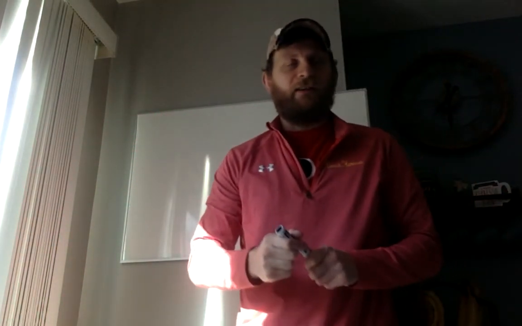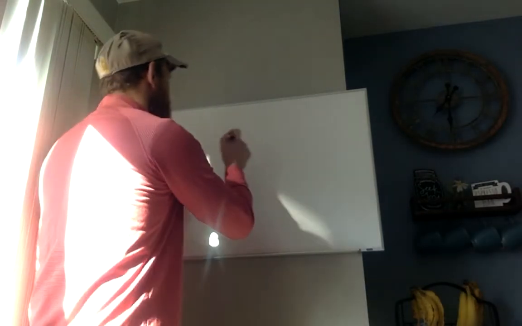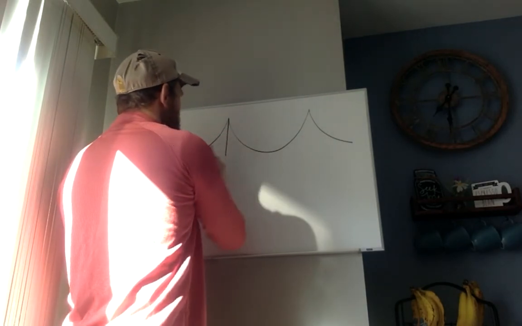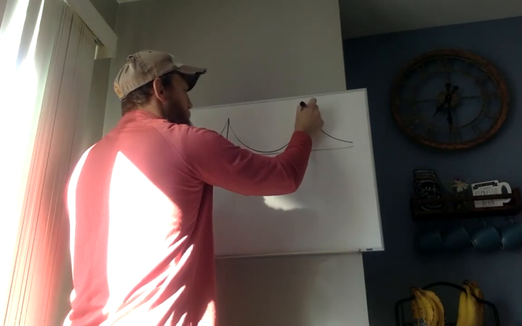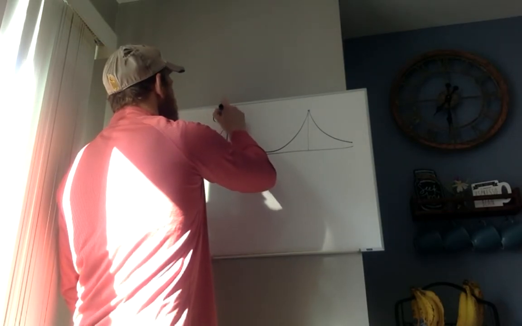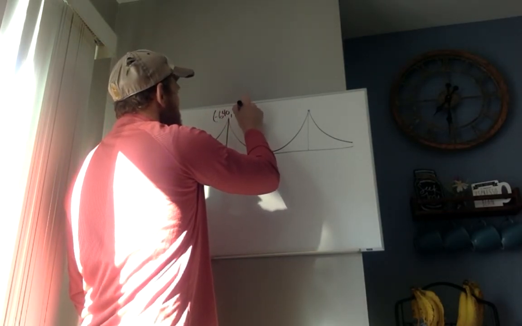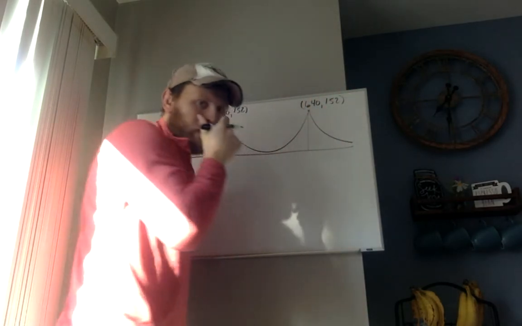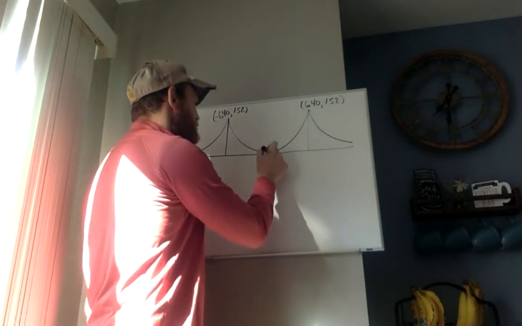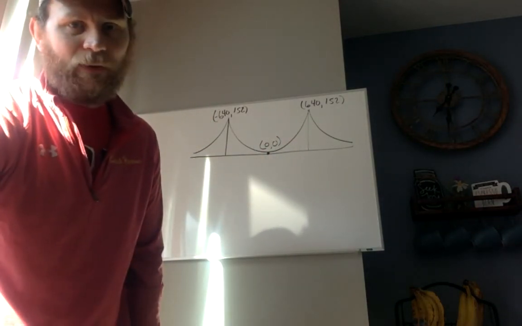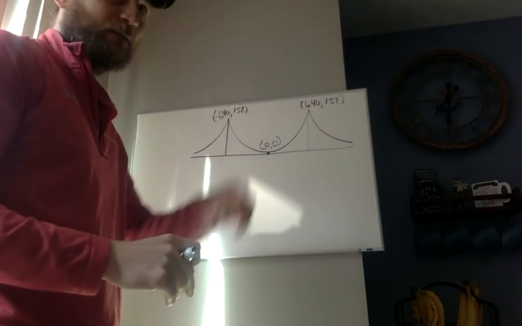So for me, the most important thing is going to be drawing a picture. So we got this here. It gives me the points negative 640, 152, and positive 640, 152. It told me at the midpoint, right here it touches. That's going to be the point 0, 0. They gave that to us. And it says write an equation. So I have more information than I possibly need.